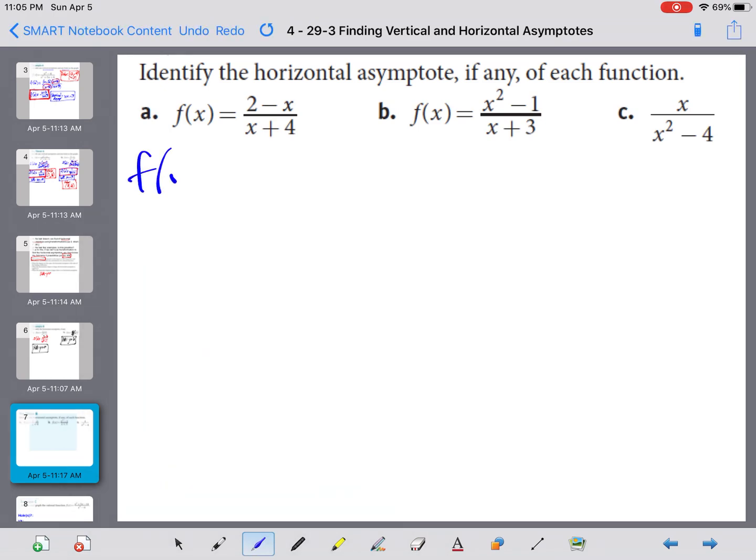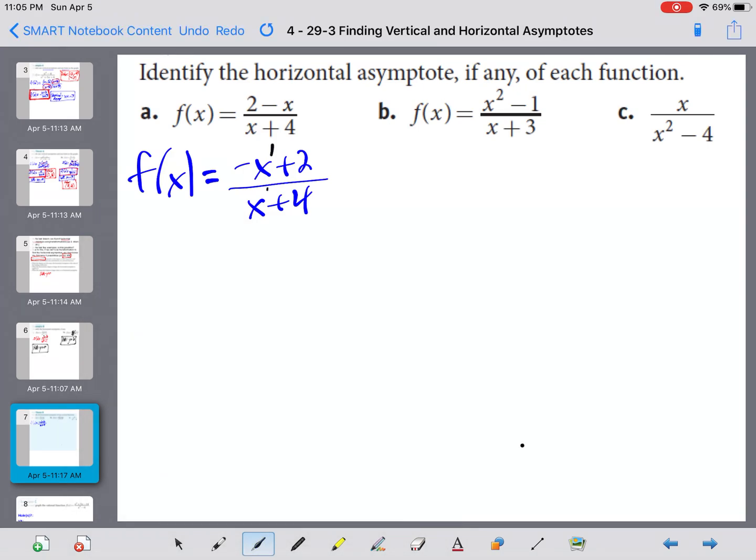All right, so for A, I'm just going to rewrite these in standard form each time so you can see it a little bit easier. That's what that should look like. For B, there's really nothing you can do, and for C, there's nothing you can do. I mean, there's some factoring here, but we're just finding the horizontal asymptote, so everything's in the right spot now.